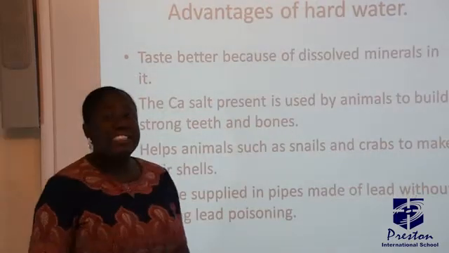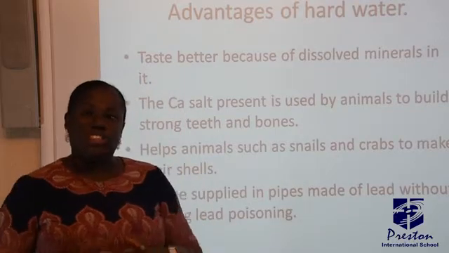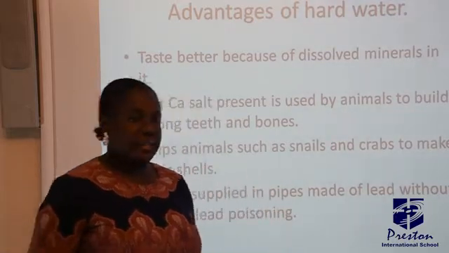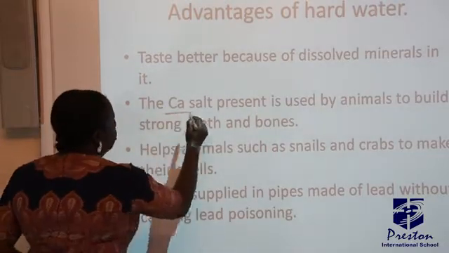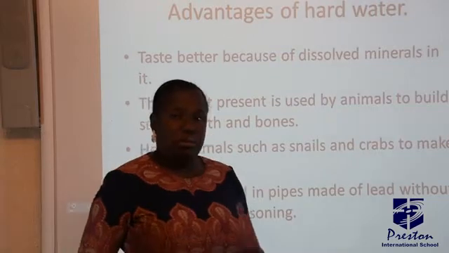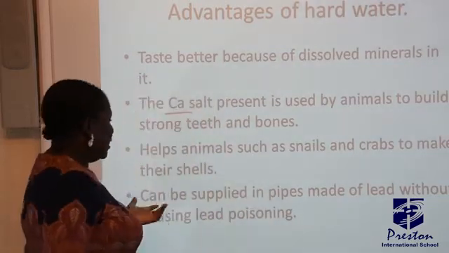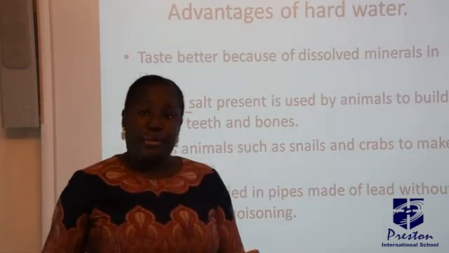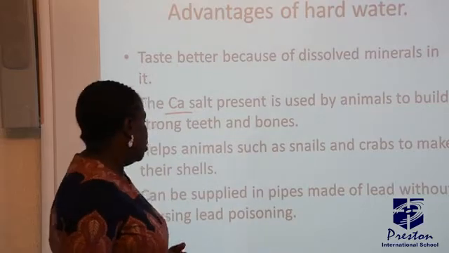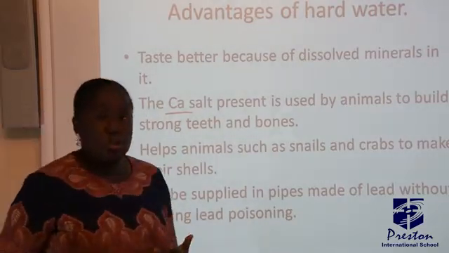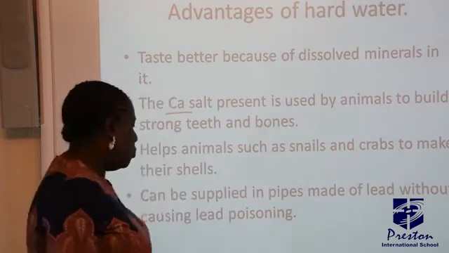What are the advantages of hard water? The first one, it tastes better because it contains minerals in it. The second point, the minerals in it, for example, the calcium salt, is used by animals for the formation of strong bone and teeth. The third point, animals such as snails and crabs make use of this calcium present to build their shells. And lastly, it can be supplied in pipes made of lead without the fear of lead poisoning.